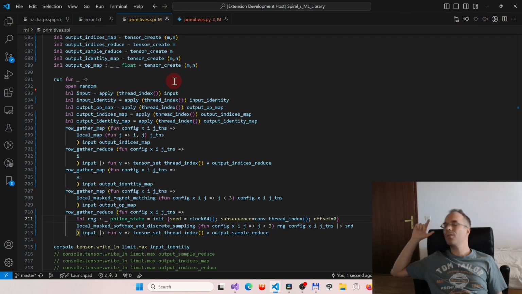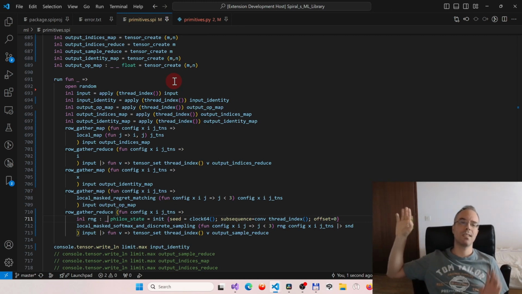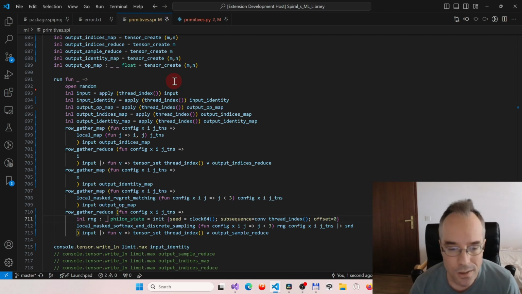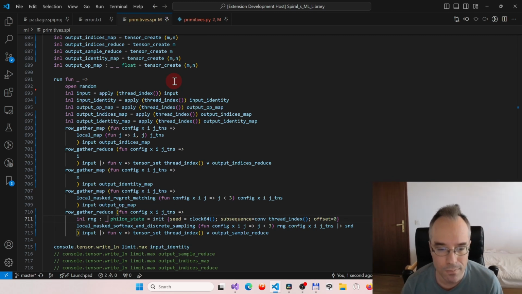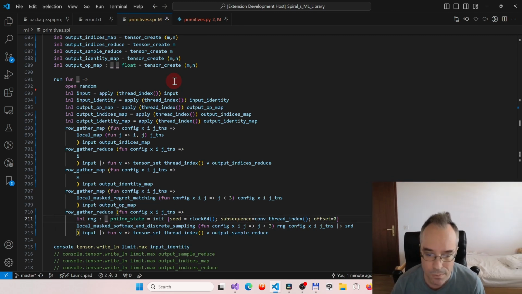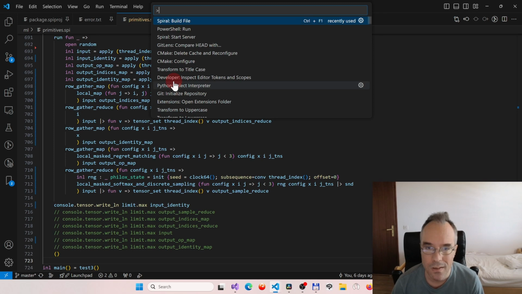Okay, I'm going to have to think about that, but I'm going to leave that thinking for later. For now, this is just testing for correctness, so it doesn't really matter if this Philox state is being initialized right here.